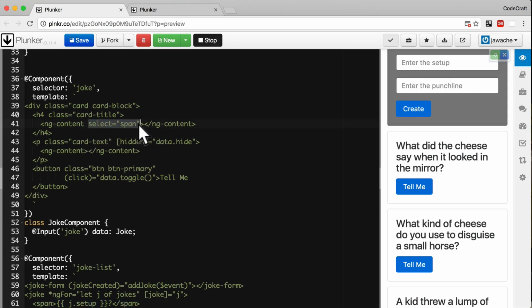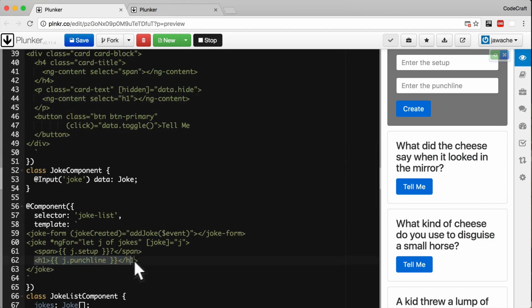If we say select H1, it will match the H1 content and store that in the second ngContent. We can do that, but that, however, can be a bit tricky to manage. Let's use some more meaningful rules, matching perhaps by class name. So we give the span a class of setup and the H1 a class of punchline.